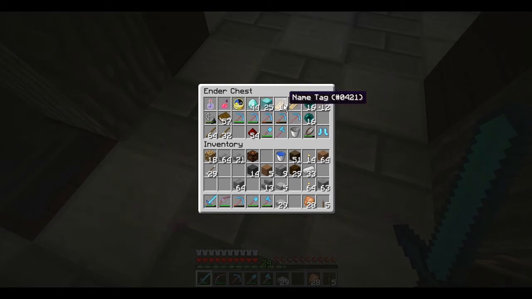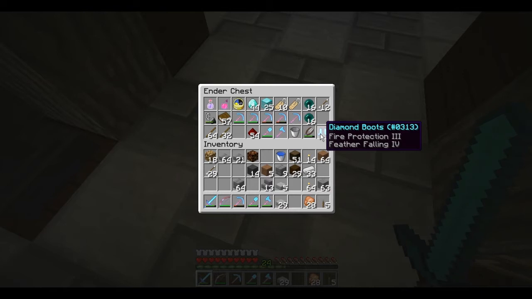10 name tags. One of them is witched, which is named already for chaos. And then I have Feather Falling 4, Fire Protection 3. And this is definitely what I'm going to be wearing whenever I go to the Nether. In fact, I can name it, maybe. Then I have all these books to enchant. But, yeah, that is my thing right now.